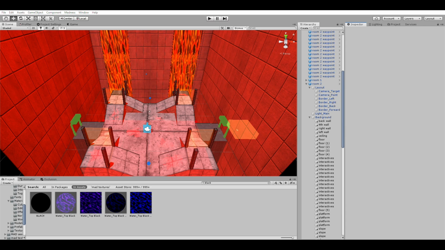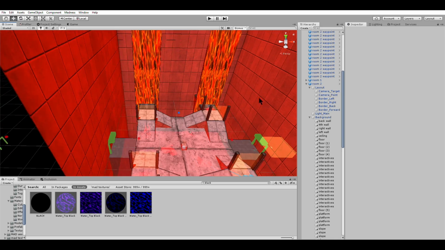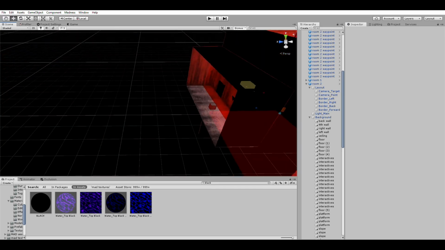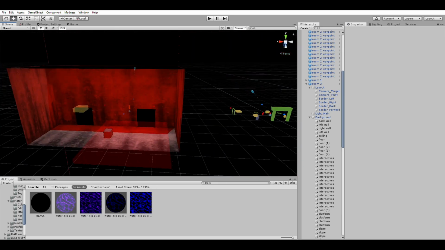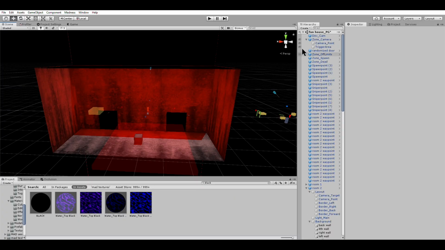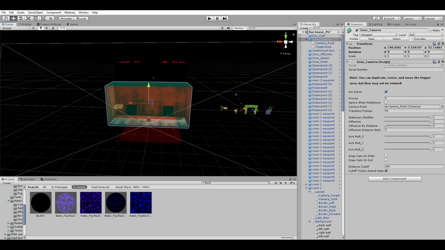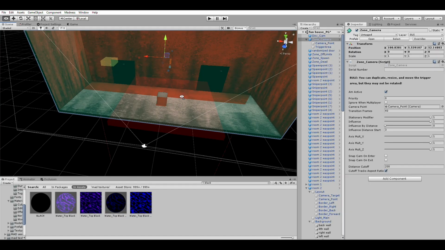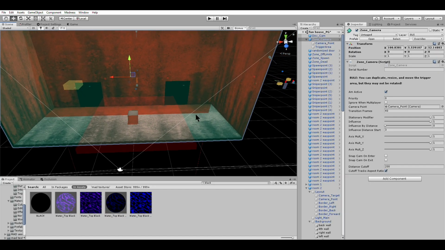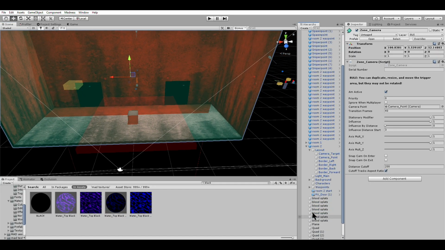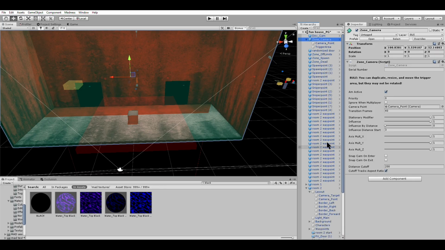Alright, so with that being done, there is one more thing that I do want to mention about the camera zone real quick. Like I mentioned in the previous video, in order for a lot of these prefabs to actually show up in the game, they need to be dragged directly into the room layout. However, the camera zone is one of the very few exceptions to this rule.